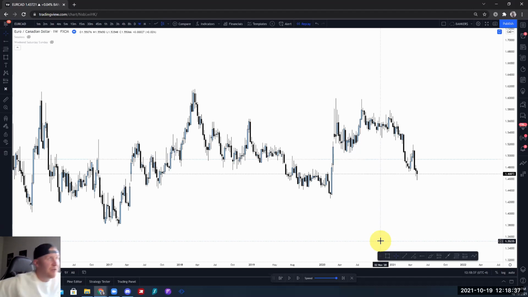For me, it's structure. For me, it's manipulation. For me, it's impulsive and corrective price action, and then targets. And once I have that, I can build my intraday lower time frame, 4 hour, 1 hour, and lower setups around that big picture. But I need my big picture first. You have to have that long-term view, long-term targets, and then you're building your setups around that.